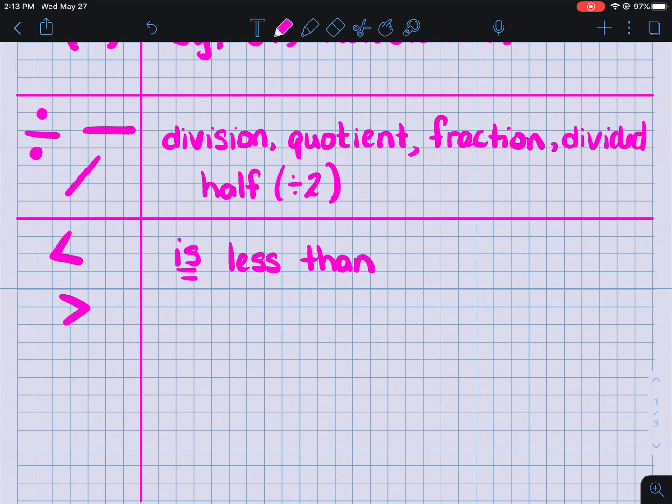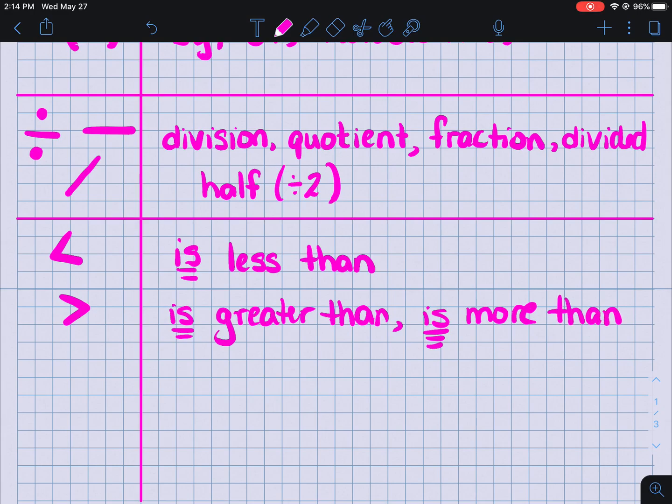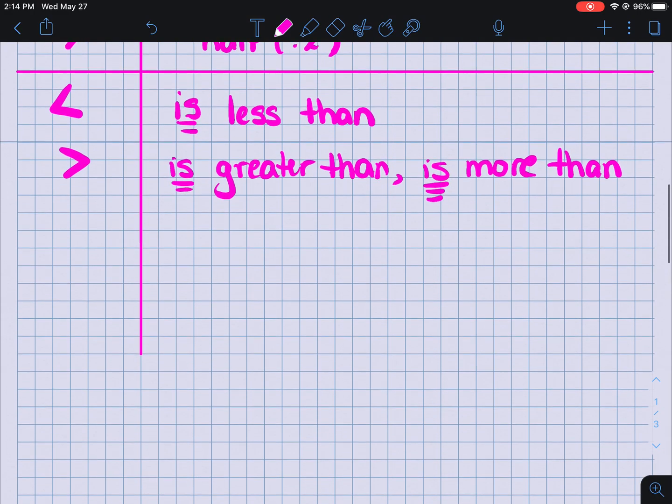We could have greater than, or is more than, and you might think of some more of these too, but the is very important. That's when you know we're talking about an inequality. If there's no is in front of it, we're talking about addition and subtraction. That can get a little confusing, so you got to take your time and be very careful that you read all the words in the sentence.